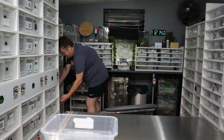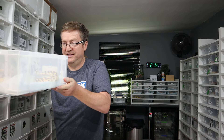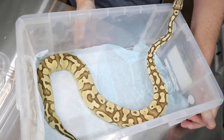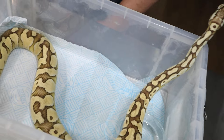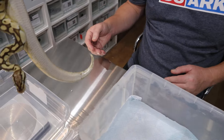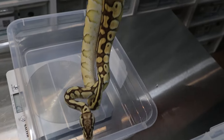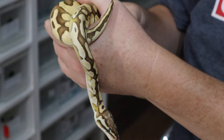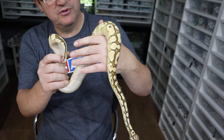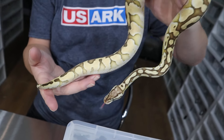We've also got a boy here called Lester — he's 18 months old. He's a pastel lesser possible gravel, 100% het clown. So he could be carrying the gravel. He's a beautiful animal with lovely markings on his neck. He weighs 550 grams, so he probably will be big enough to breed — I like them to have an extra 200 or 300 grams, but that wouldn't take long. He will be available, and look at that crazy pattern on his tail.